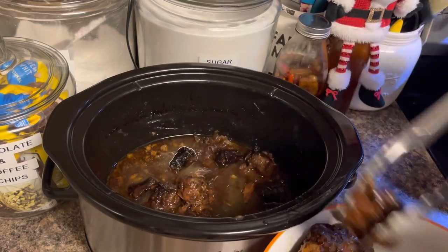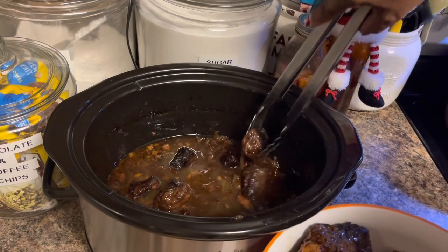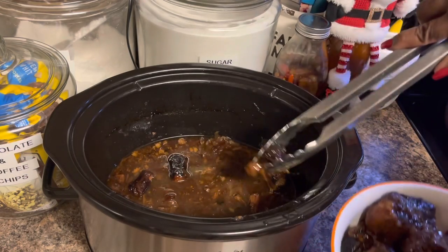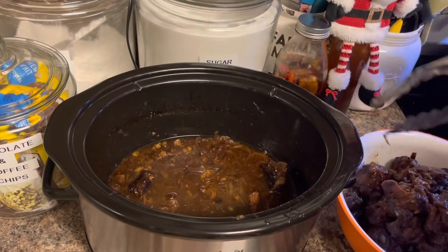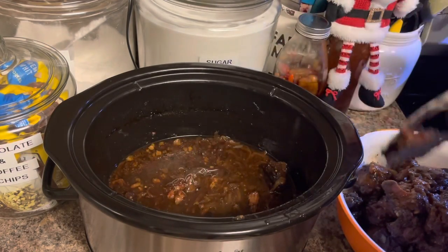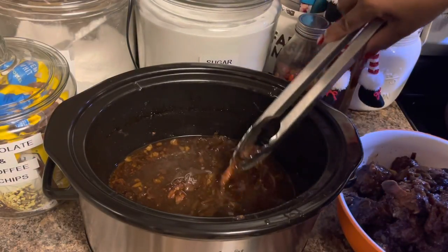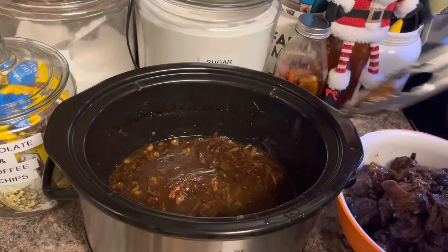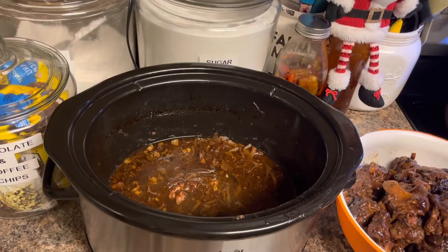I'm gonna stretch this with some water when I make the gravy. I don't wanna add any other flavor to it because it's flavored good. So we don't want to put any extra anything in here to add to the flavor, like, you know, chicken broth or beef broth or anything like that, even though this is beef. Okay, so what we're gonna do is add about 2 cups of water to this broth. And then when I get ready to make the gravy, I'll have enough liquid. And if I need to thin the gravy out anymore, I'll add more water only, no flavor.